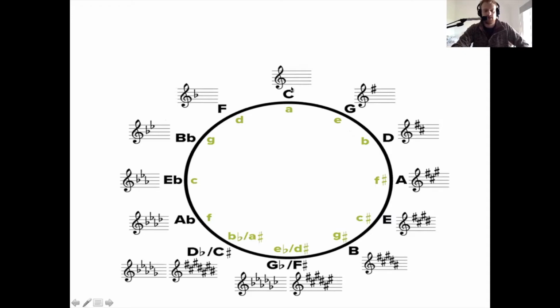So what's happening is, if we go back to the centre key of C, we go down a fifth now, brings us to F. It accumulates a B flat. And then when we go down another fifth, brings us to B flat, because that B flat is carried over from F, and then we accumulate a new one. Just like the way G major, we accumulated a sharp, moved up a fifth, we accumulate a new one and carrying the sharp over from that key also. It's the same here. Okay, so I just wanted to explain that little principle, give you the heads up on it. So now I'm going to take you to the piano and show you all this in practice. So let's go to the piano and start learning.